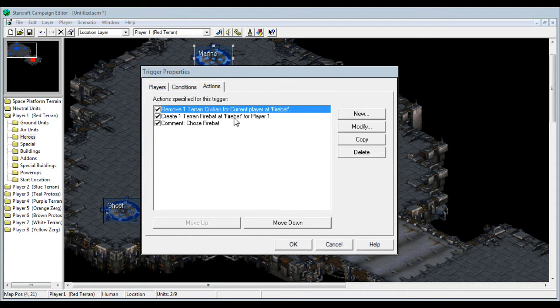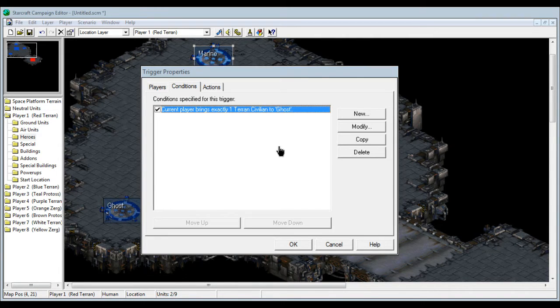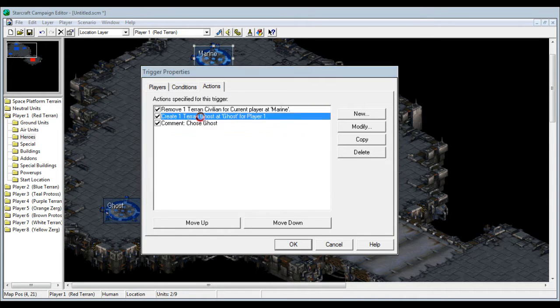Then we have this. So instead of that Firebat, we wanna change it to ghost now. Like so, then create one Terran ghost at the ghost location for player one, and then we can rename this comment as chose ghost, and so on. Stuff like this, very simple. And same thing with our, I'm gonna change this to the marine now. And that's basically it. Chose marine. Like so.